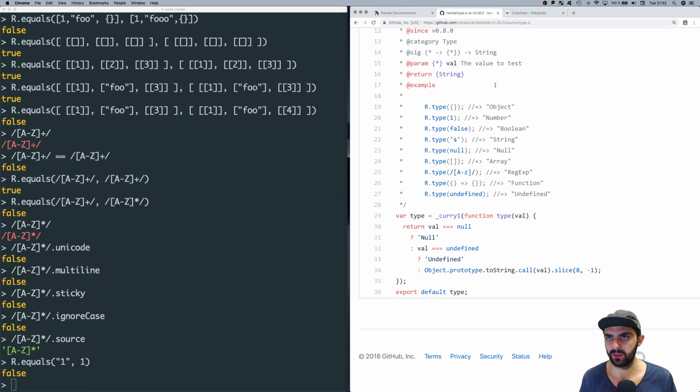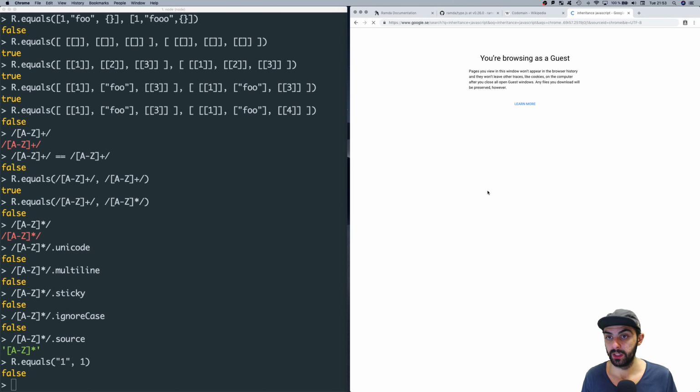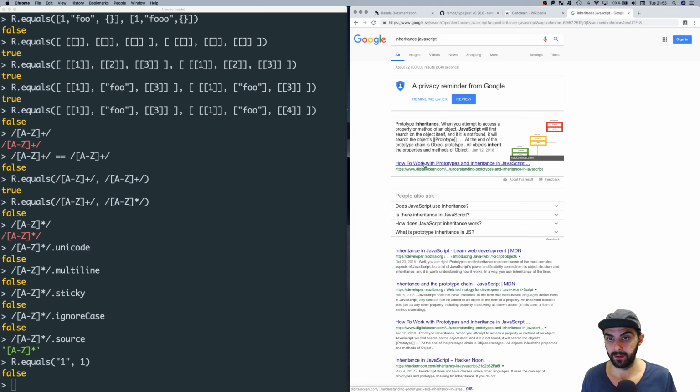So I just jumped into the source of type here to get an understanding of what they're doing there. They're checking the prototype of an object. Let's super quickly jump into this. Inheritance, JavaScript. Let's just see.